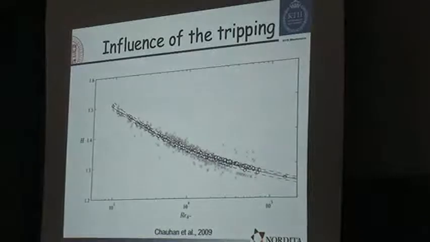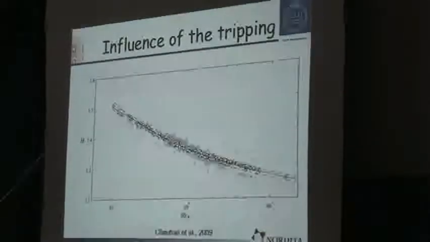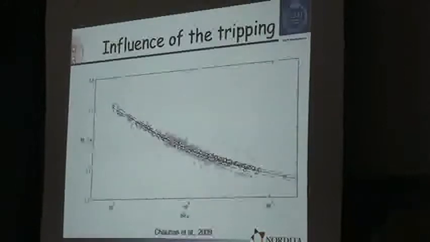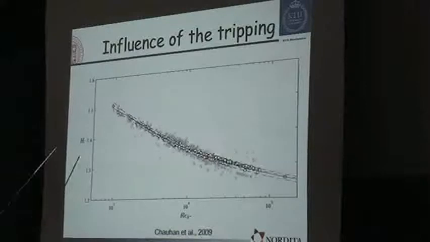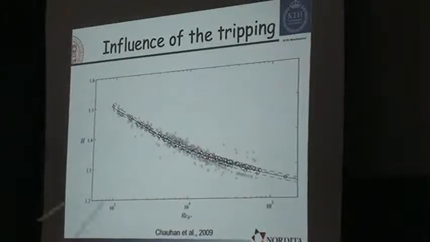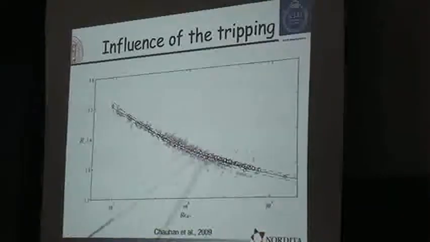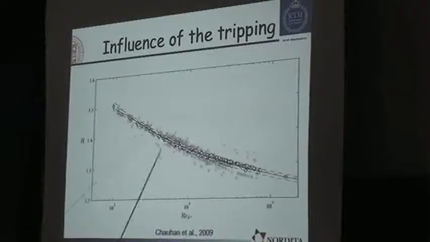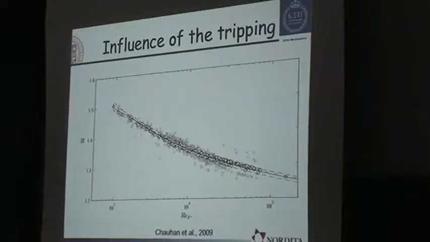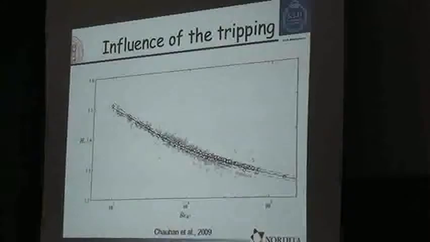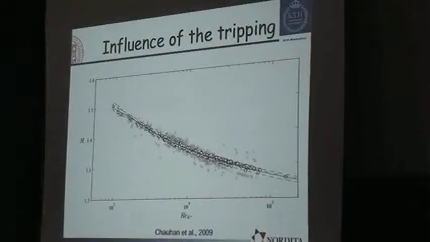Now, you don't have this in the slides, but in the printed version. This is an example, a study made by Tohan. It's many shear factors measured for many different experiments, and you see that most of them fall on a line, and then there are some outsiders. And this suggests that if you do your experiments correctly, if you have the right tripping and so on, you should get very similar data.